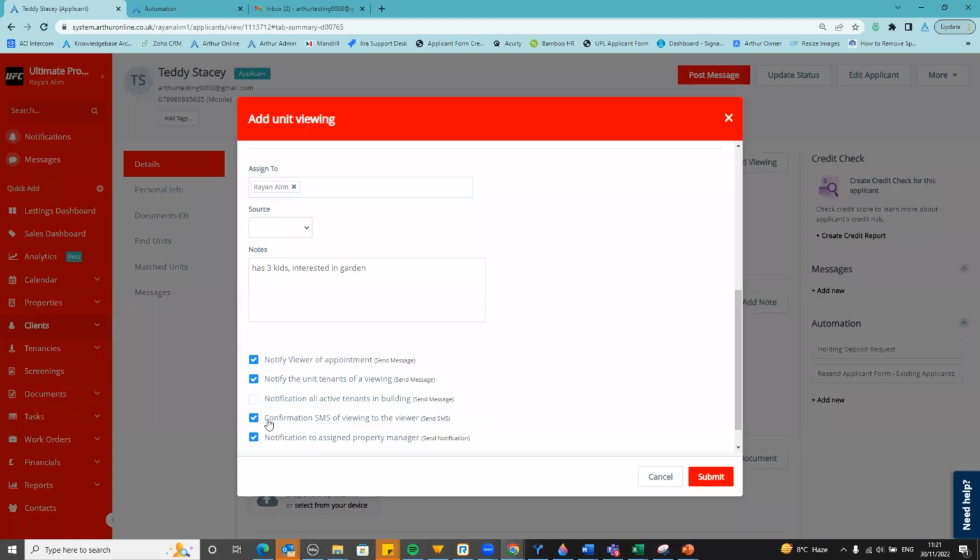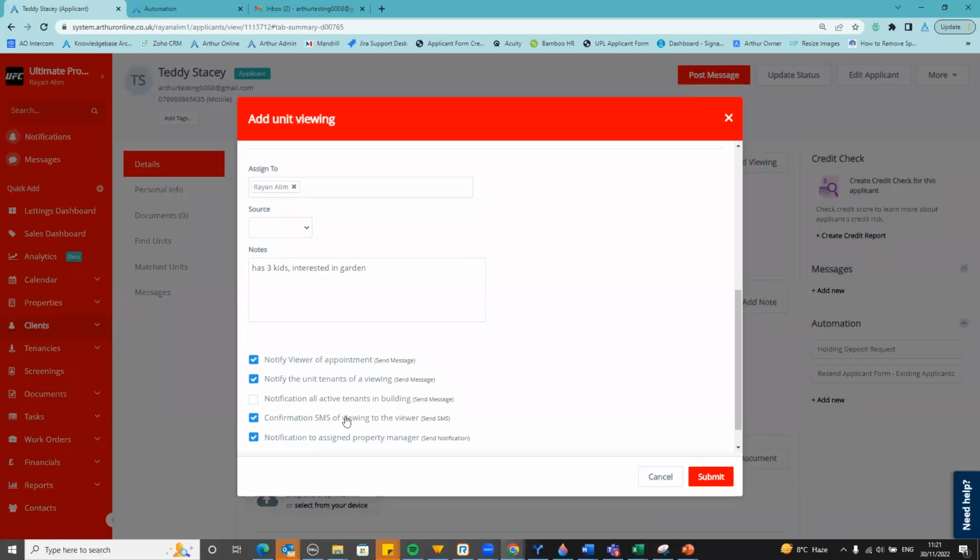And also just beneath that, I've got a confirmation text of the viewing details going out to my viewer, or the applicant that's made the inquiry. So again, if you wanted it to work twofold, where an email will go out, but simultaneously a text message will go out to that applicant, then you can have both. It's completely up to you.